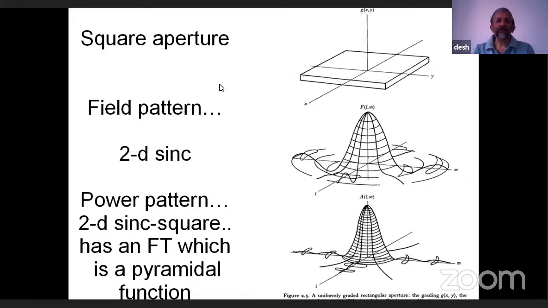You can imagine that for zero shift, the entire volume of this function is common, and then it will taper off as you slide it by an amount, and when it becomes comparable to the width of this rectangular square aperture, you will get no overlap, and that will go to zero. That's a pyramidal function.